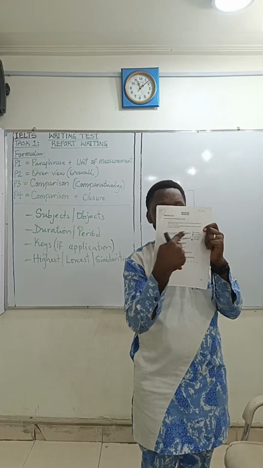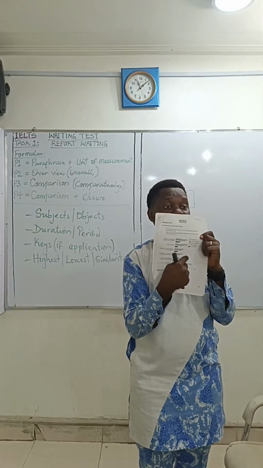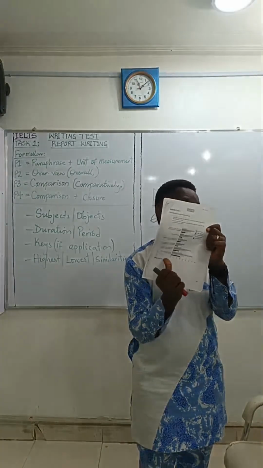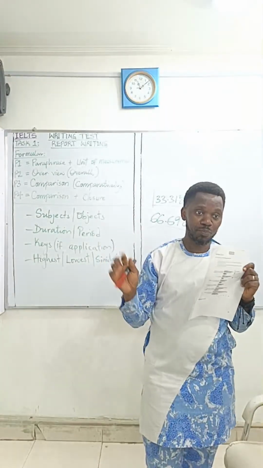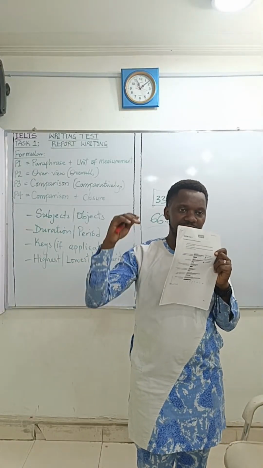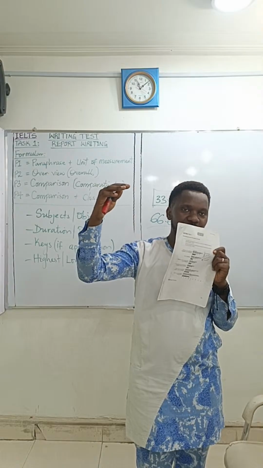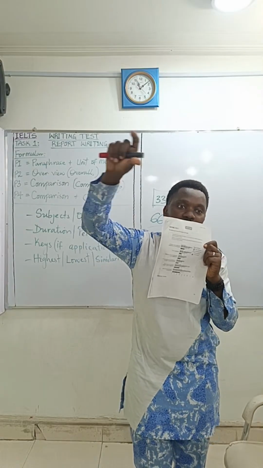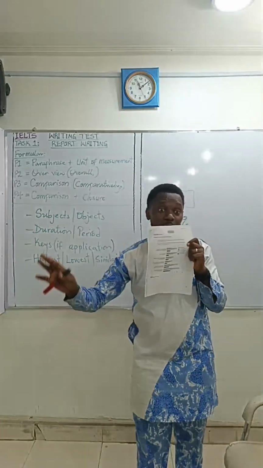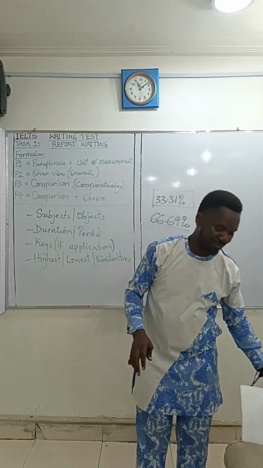Then you look for the highest reason or use of and look for the lowest. But don't talk about their rates. Don't bring in 50% or anything. Just establish that this was used, the use of social media for this that was the highest. Why the least use of social media was for so and so, you are good.